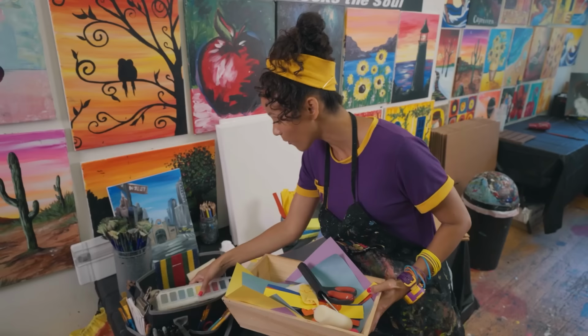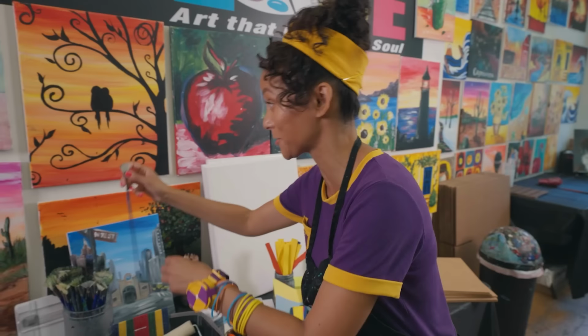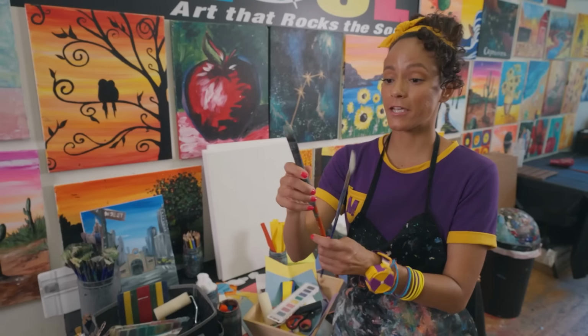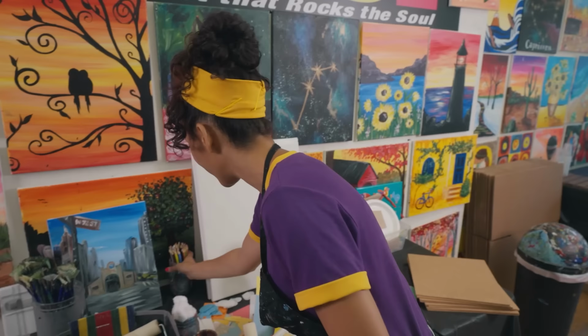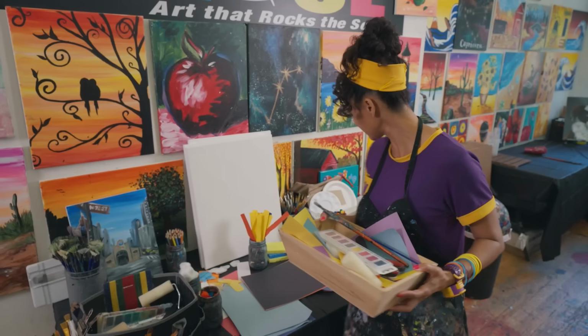And, whoa, look at all of these different colors. I'm gonna throw that in there. And, whoa, look at this cool paintbrush. The big paintbrush. This one is kind of like a triangle. Ooh, that'll be fun. And some colored pencils. Oh, this is gonna be so colorful. What a great way to remember my day in New York City. Missing anything? I need a canvas. This will do it. All right, let's get started.